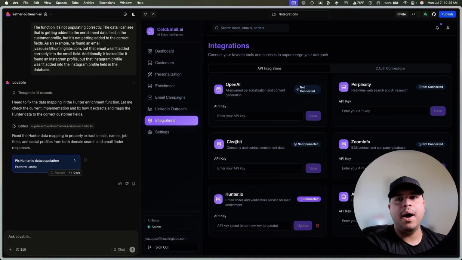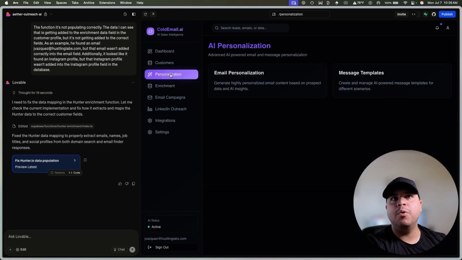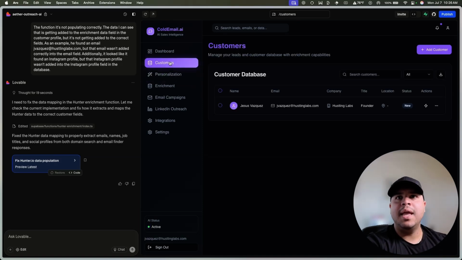They were acquired by HubSpot. But I will add quite a few other API integrations here that will allow me to get as much data as possible from all these providers so I can ensure that we are actually getting the full picture as to who this customer is based on the information that we get from the providers.